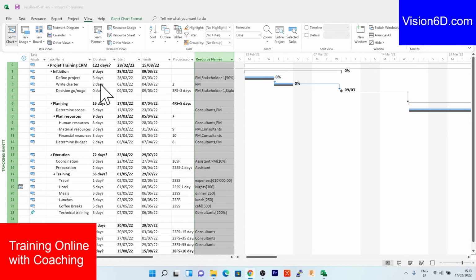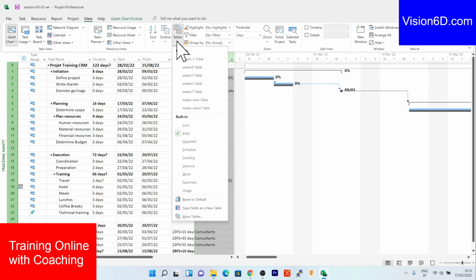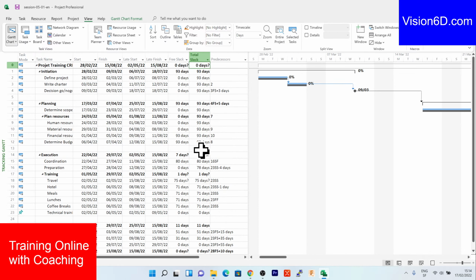Now, when we are entering into the tracking, there are other tables that will interest us. You see that you can go onto table here and select, for example, a table for schedule. So I'm going into the schedule table and you find again the task names, start and finish dates.